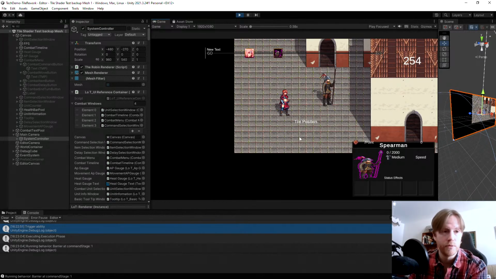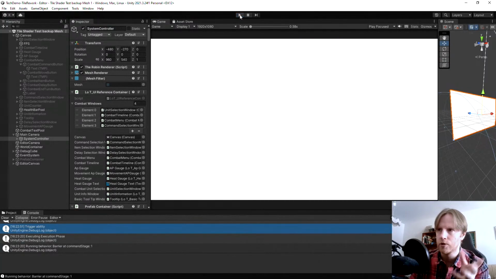Alright, it actually almost worked. It cast the barrier. It did the transition into casting the barrier, and then it transitioned out of casting the barrier. But it's not finishing. It's not actually casting it, and it's not finishing it. Alright. I think that's a pretty good spot to finally actually get somewhere.